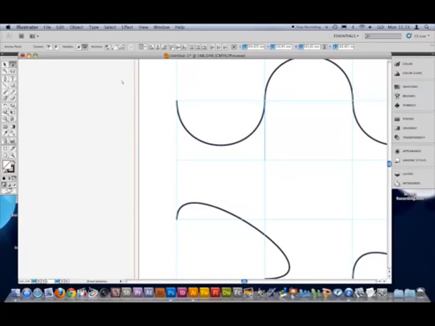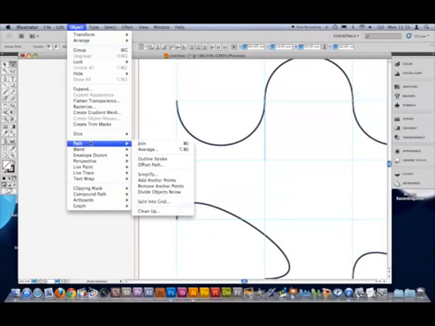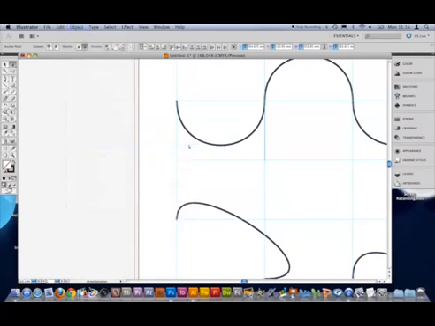I can use the menu, or I can use a keyboard shortcut. If I'm going to use the menu, then all I need to do is go up to Object, go down to where it says Path here, and choose Join. The keyboard shortcut for this, on a Mac anyway, is Command J. If you're using a PC, that'll be Control J for Join, and it just puts a straight path in between the two, ready to go.